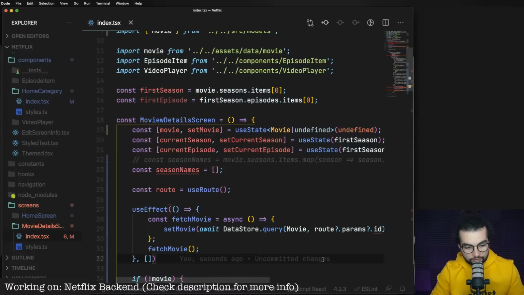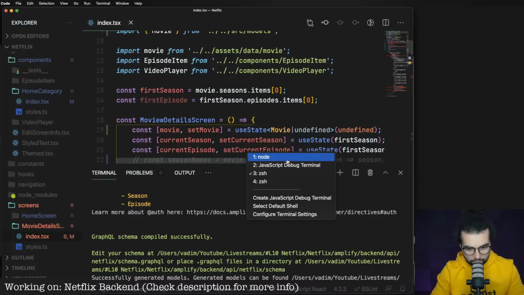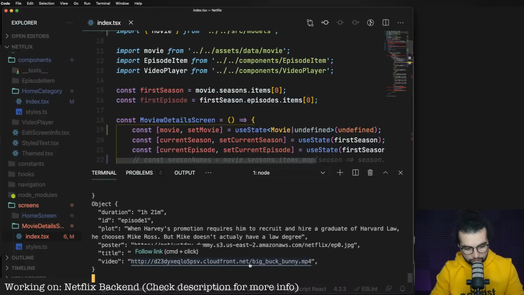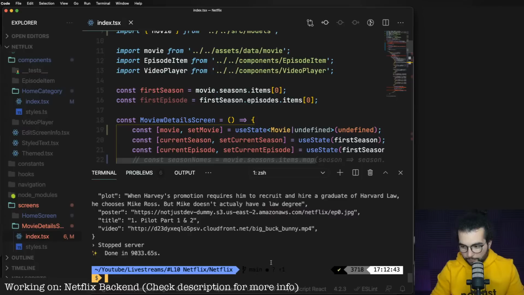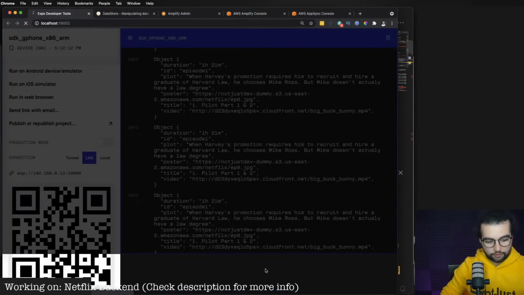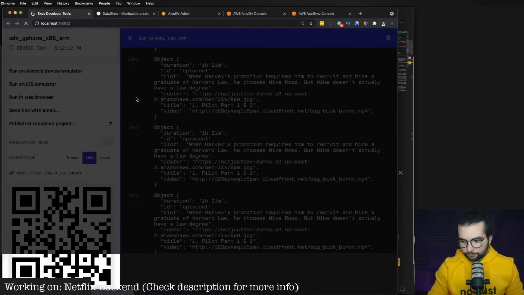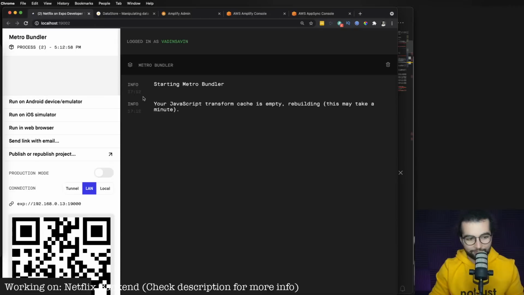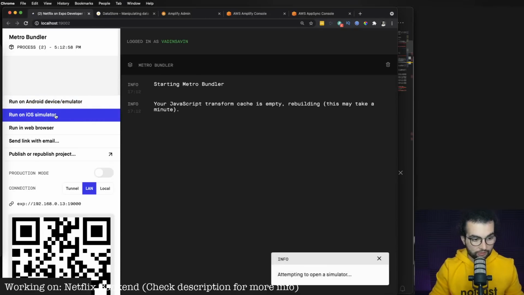Let's also restart the server. Expo start -c is to clear cache. Because Android is Android, yeah. And let's try to run it on iOS.